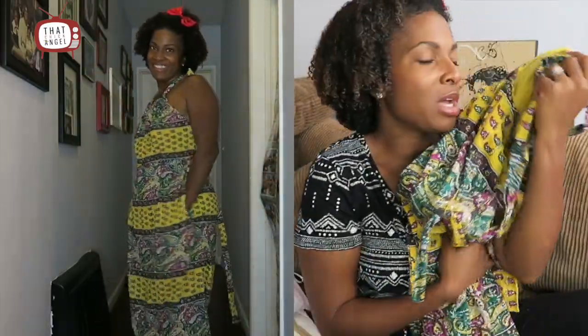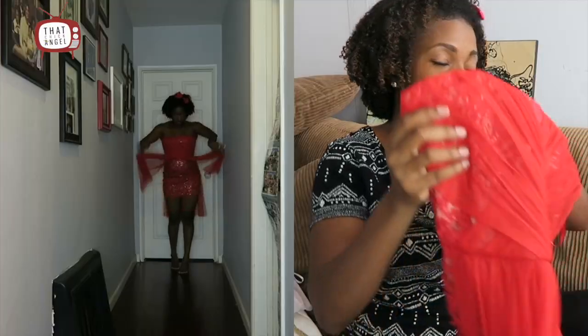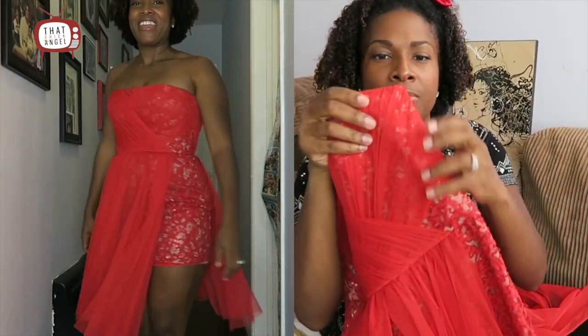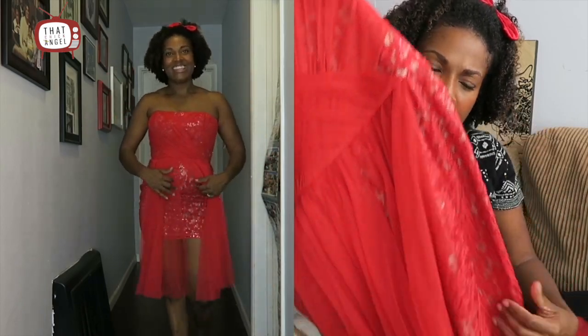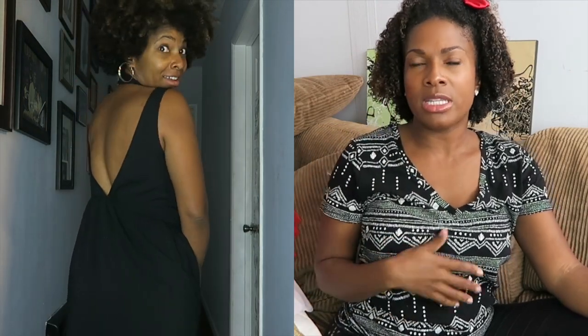Very very flowy — Beyoncé Lemonade vibes — five-dollar dress. I actually got this off a little Asian woman who said she thought she was too short for it and I said yeah, give it to me. Then there's a higher-end short dress with red sequins, a nude-colored slip underneath, and red tulle giving it a train in the front and back. Before my camera dies, I'll show the shoes. I also got a black dress that I can't find right now — it's a cute little black dress with a cute collar, a low back, sexy without trying too hard. You'll see it in the try-on.